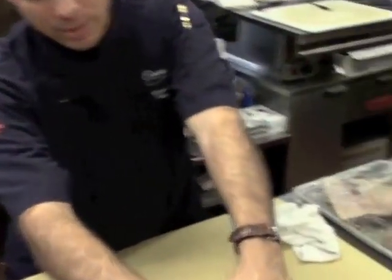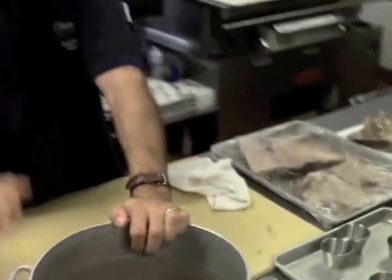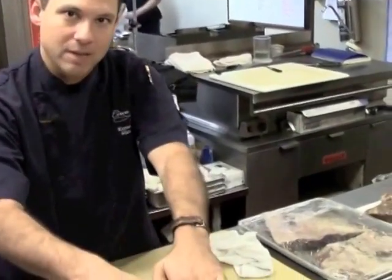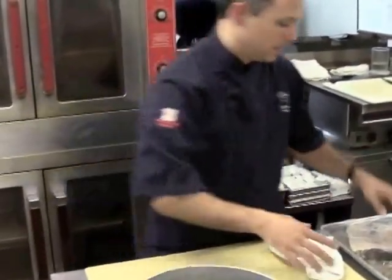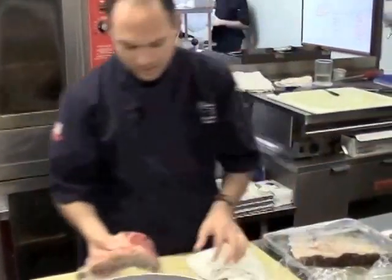We put our hot water in there, bring it to a light simmer, and then when we're done with that, we just let it cool, or sometimes we'll make it really strong and add ice to it to cool it down faster, and then dilute it. And then the short ribs go in the brine, and they sit in the brine for, like I said, about 6 hours.